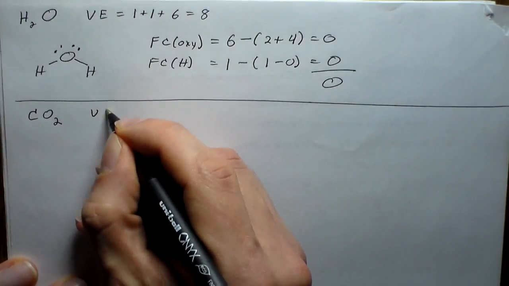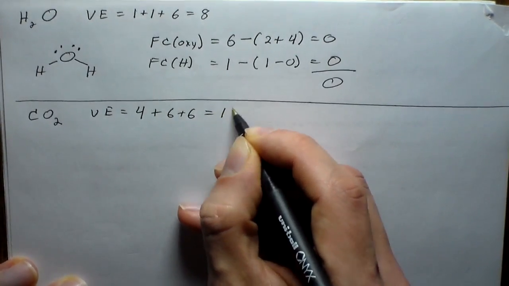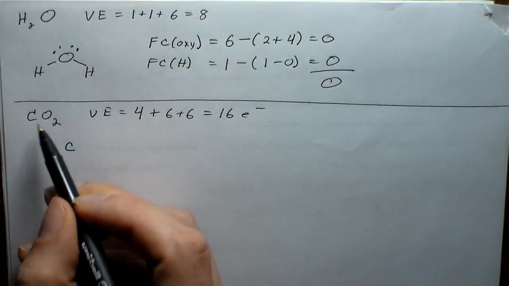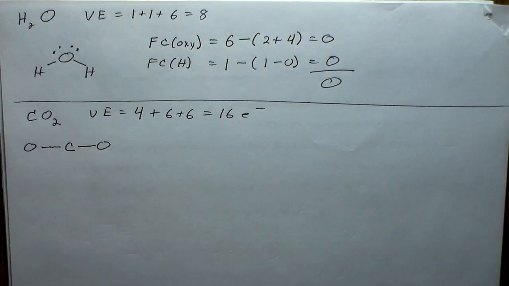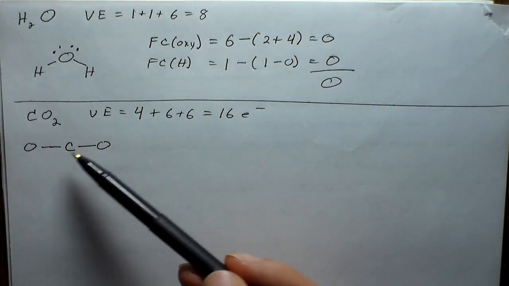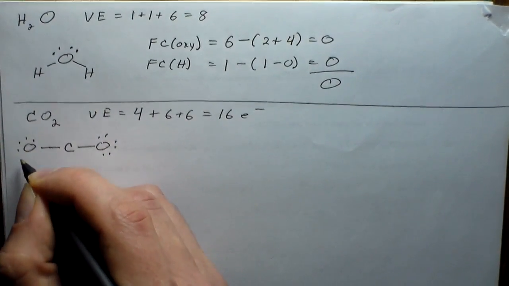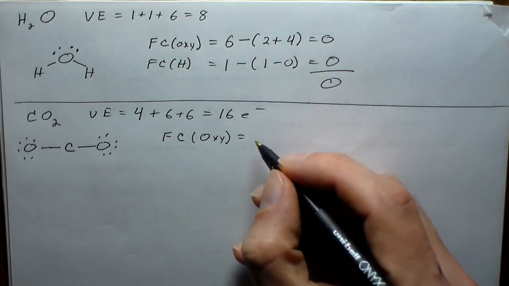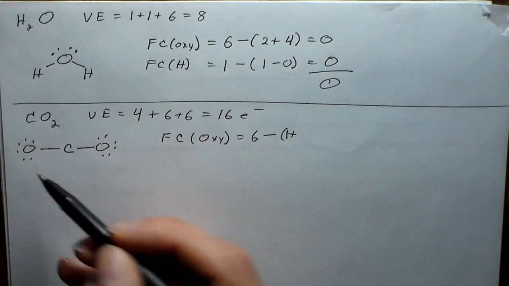So here, valence electrons. So there's going to be 4 for the carbon and 6 for each of the oxygens. That's going to be 16 valence electrons in there. My first atom is my central atom, and then I'm going to put the oxygens on the outside, and then add a single bond. And at this point, I'm going to add the rest of the electrons. So this is 1, 2, 3, 4, 5, 6, 7, 8, 9, 10, 11, 12, 13, 14, 15, 16. Now we're going to say, all right, well, what are my formal charges for that? So this is going to be, again, 6, and my number of lines is 1, plus there are 6 dots around there, right?